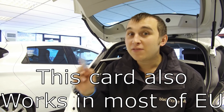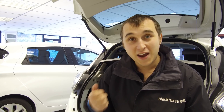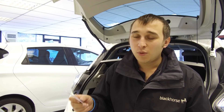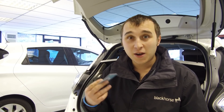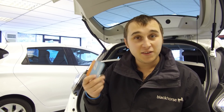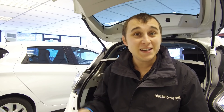When you order the New Motion card, there are some great extra benefits. A company called NGINI has been fitting free triple-headed rapids with AC, CHAdeMO, and CCS, and you can link your New Motion card to the NGINI account. Starting a charge on their website is a little cumbersome, but once you've linked your RFID card it's great. To link it to NGINI, go on their website on your phone while at the charger, tell it which charger you're at, then tap your card on the machine and it will remember your card for next time. Some of their chargers also have RFID for contactless card payment. You can use the New Motion Shell card or the Ecotricity card — either works.